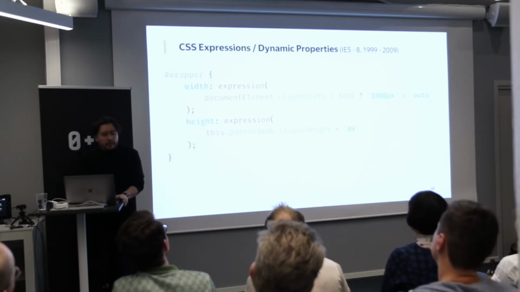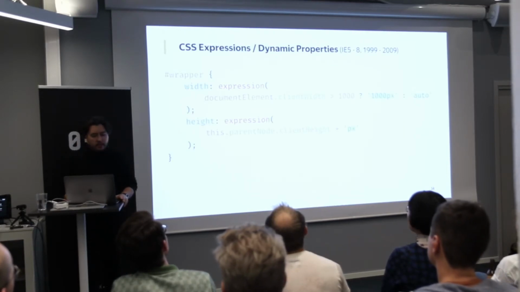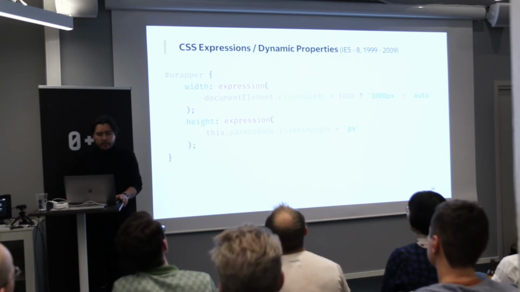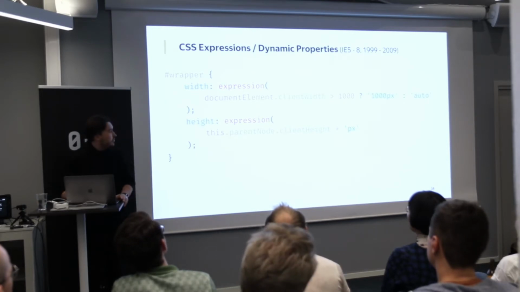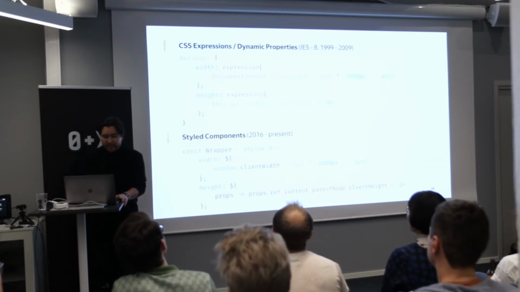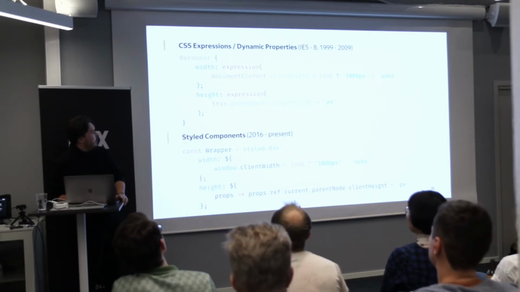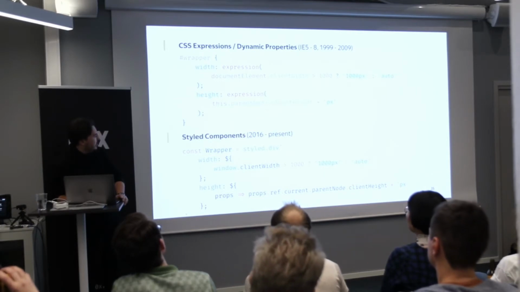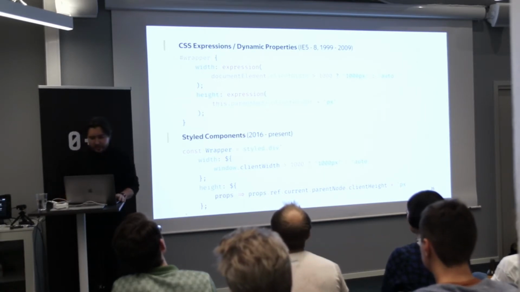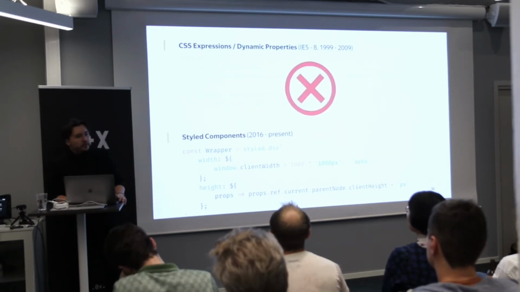And the last idea I also want to mention is CSS expressions in Internet Explorer. It's very close to one popular thing, any ideas? It's about styled components. And to be honest, when I found that, it was really, really interesting that we have a similar approach. And these expressions were deprecated in Internet Explorer 8.